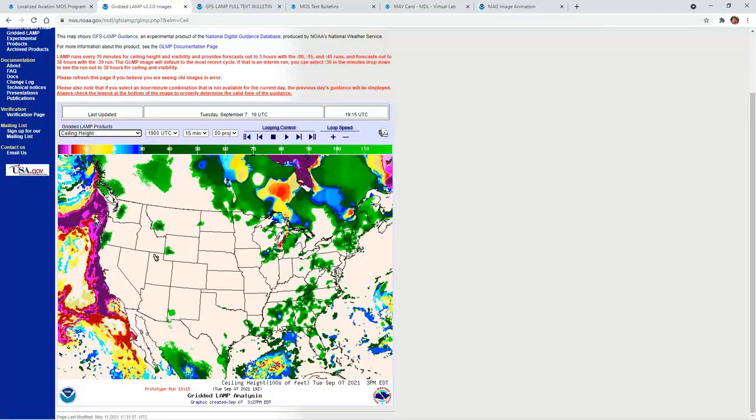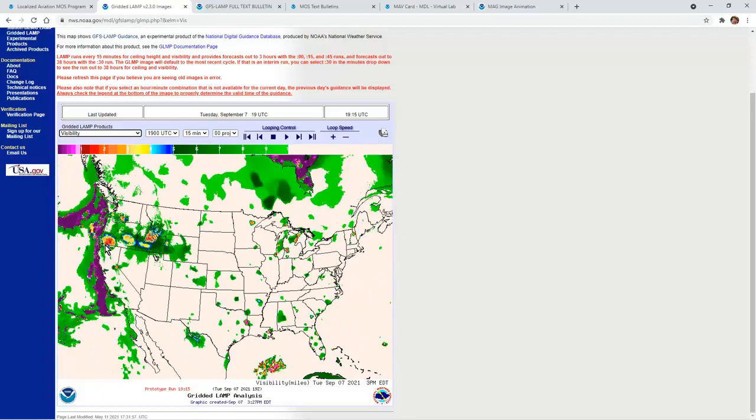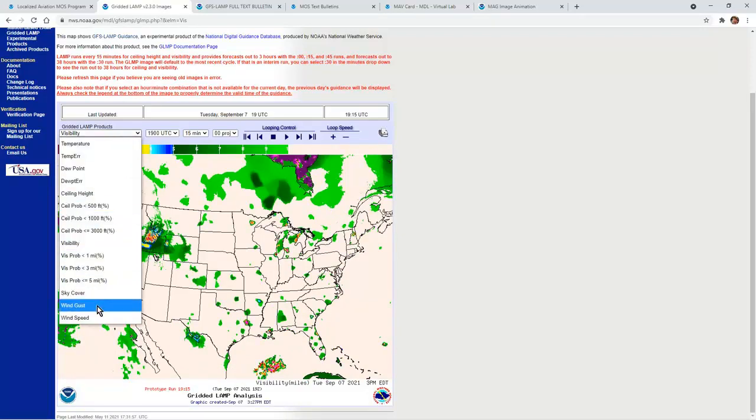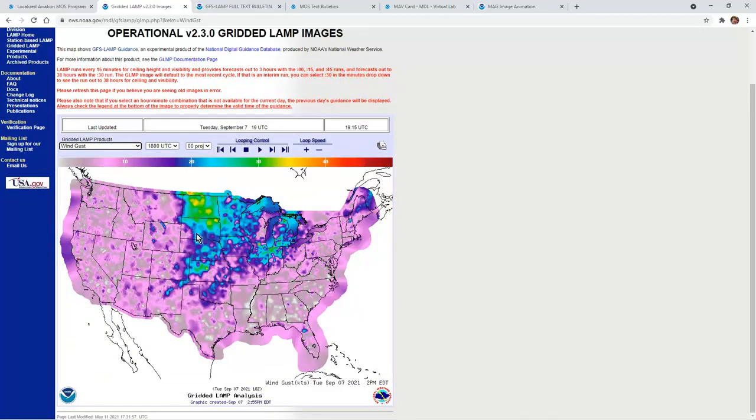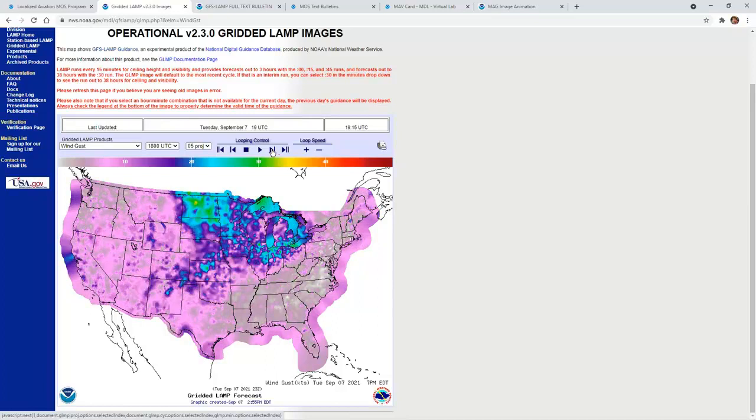So purples essentially are dealing with low IFR conditions. We're dealing with kind of more reds being IFR, marginal VFR, yellows and blues, and then we go green for VFR, and again it gets to the point where if there's nothing there, then we're dealing with ceilings that are greater than 12,000. And it is a ceiling, so it's taking into account the mountainous and terrain features around it. We can also do the same thing for visibility. And we can also see things like wind gusts, for instance, so we can tell what's happening from a wind gust standpoint. And we can look at these projections and we can go out a total of 25 hours in the future to kind of see how that is progressing.